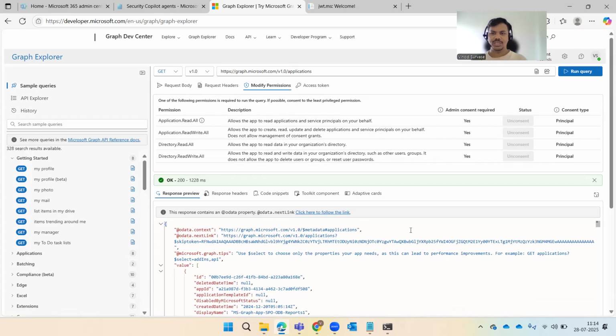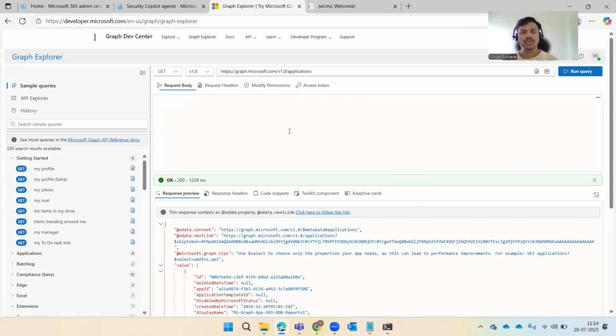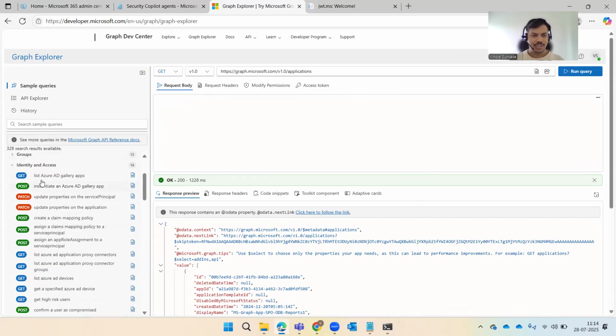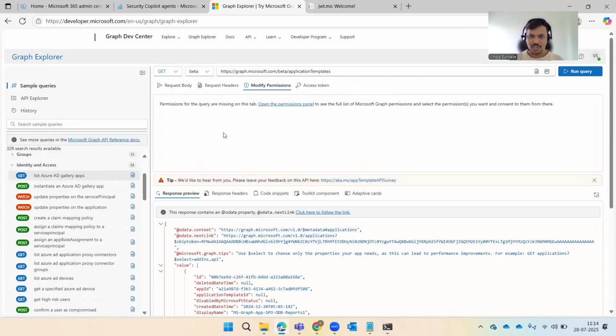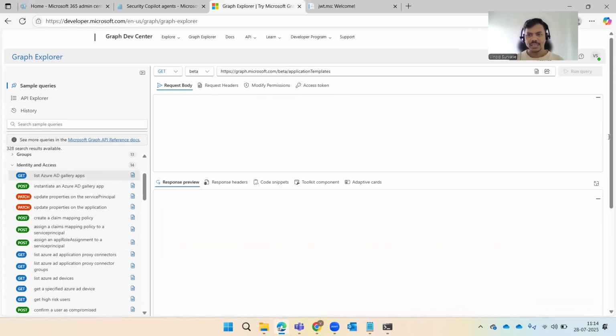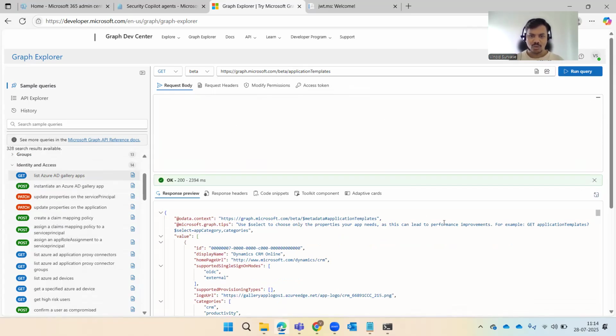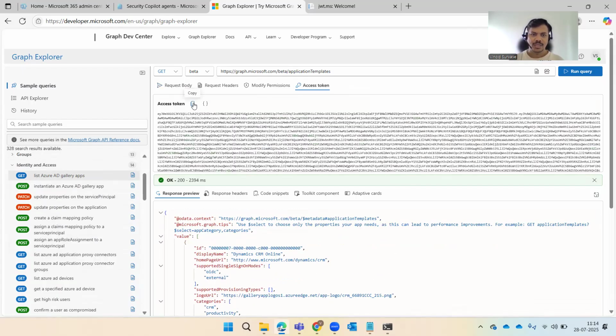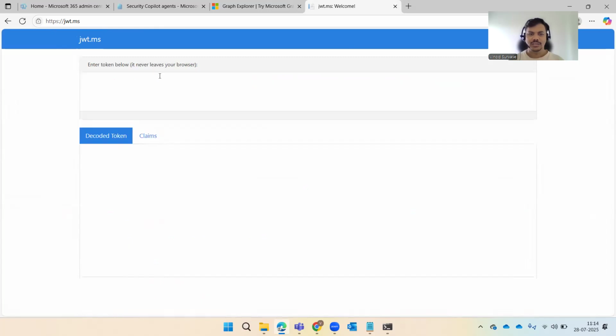But the main question and main activity would be how we can get and decode it. Not only in this context, but any context you wanted to get the token and decode it for any of the use cases or activity, you would do the same thing, right? So let's say I wanted to perform this one, and let's see if there are any permissions granted and let's execute it. Let's see if it is executing or failing. You can see it has executed successfully and let's copy it and let's refresh.